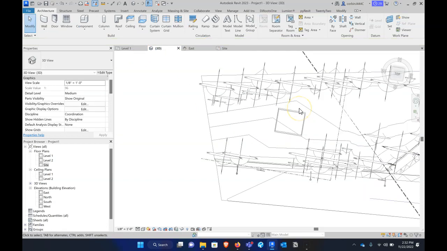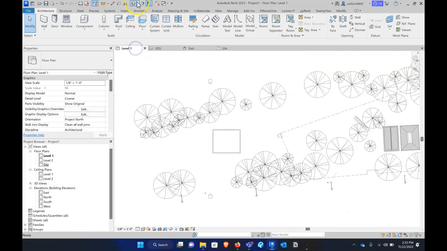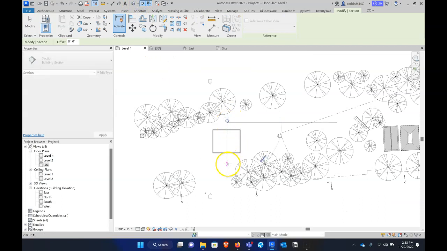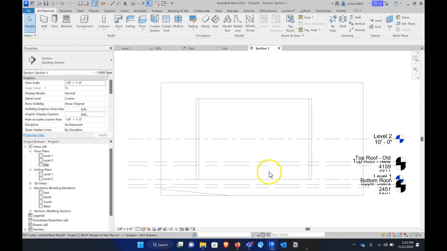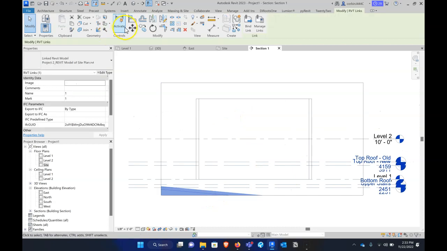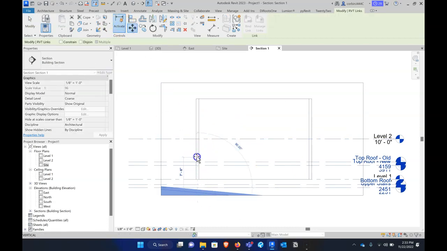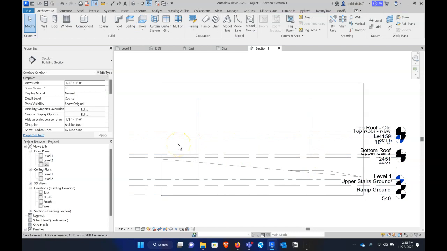So there's a bit of trial and error back and forth. But the nice thing I like about this is you're not moving the site and all the trees and everything at the same time. You're just moving those objects independent of each other. Now we have a box here, and the first question that's going to come up is, when I go to a section view and cut a section through our building, you're going to notice that the topography is inside of our building. Well, maybe not. It could be inside if I raise this up. Just the back and forth that you can potentially have is, let me save this for a second.